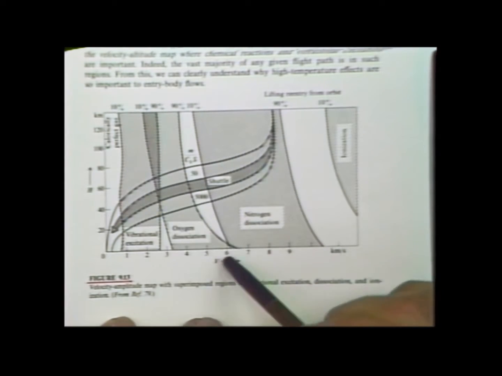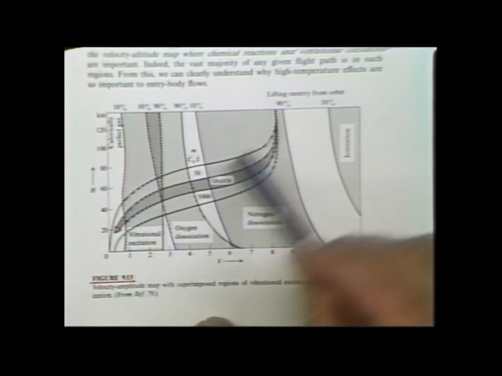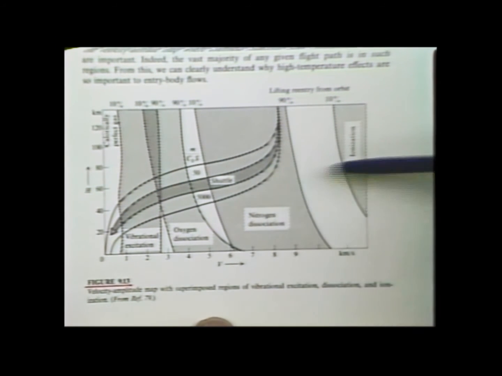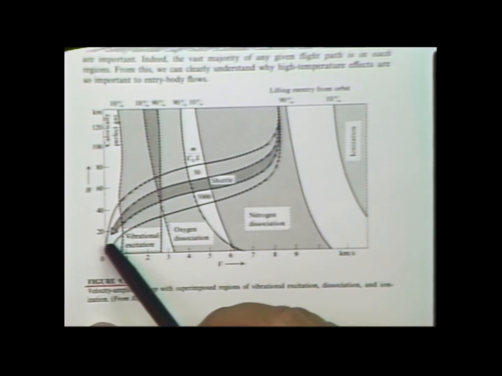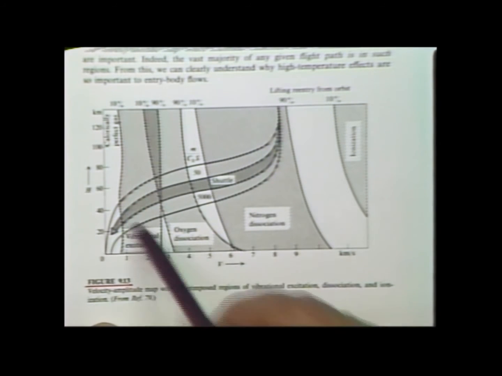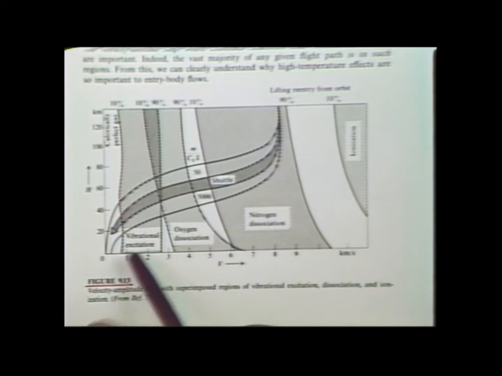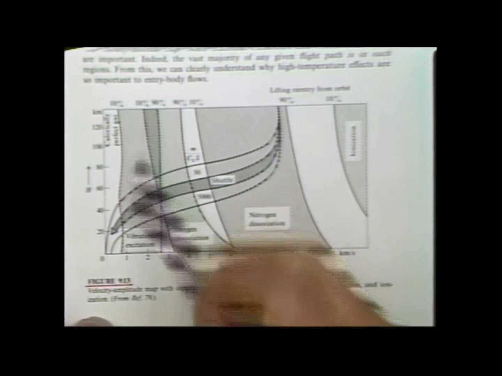Let's look at our velocity-altitude map. I had something like this in our slide series this morning. Here we have a plot of velocity versus altitude, the typical velocity-altitude map again. Here we have our flight paths of reentry vehicles on the velocity-altitude map. And superimposed on this now are regions where various high-temperature effects are important. Let's kind of repeat what I said this morning. Let's start out here at a low velocity and start increasing our velocity. The first thing that happens is that vibrational excitation becomes important. That's because at these lower velocities, your temperatures are too low for dissociation, but they're high enough for vibrational excitation.